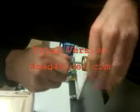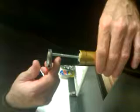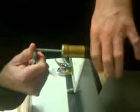Tap it just a tiny bit just to get a connection. Start to screw it in. Now it's got enough connection. Take your adjustable wrench and start to screw. Apply a little pressure downwards so the screw goes into the cork. You want to screw halfway down.